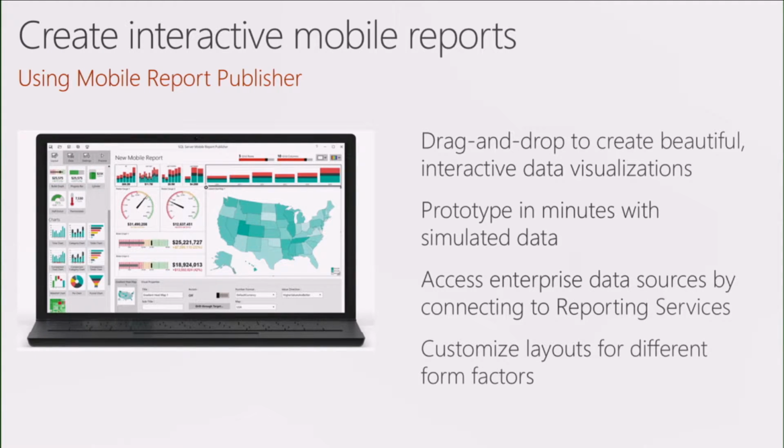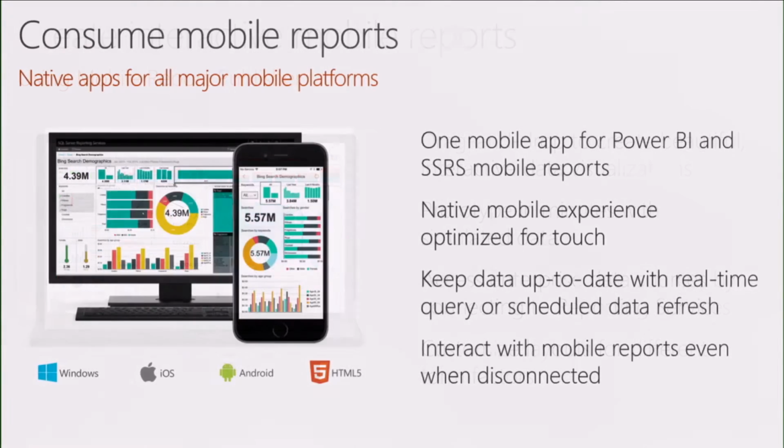The way that you build these mobile reports is using a really easy-to-use drag-and-drop tool called Mobile Report Publisher. It's really the next gen of what used to be called DataZen Publisher. I'll show it to you. And it's really nice. You drag and drop these visuals that come out of the box with the product. You can access your existing Reporting Services shared datasets. And you can use the killer feature, which is you can customize it for the different form factors of these different devices. Once you've built these mobile reports, they work cross-browser.